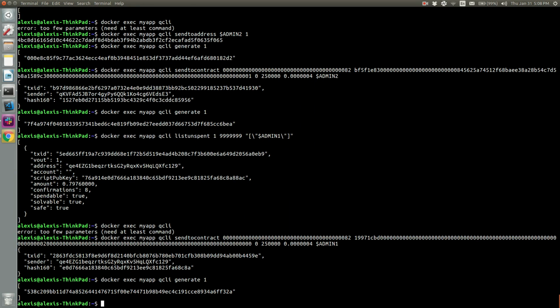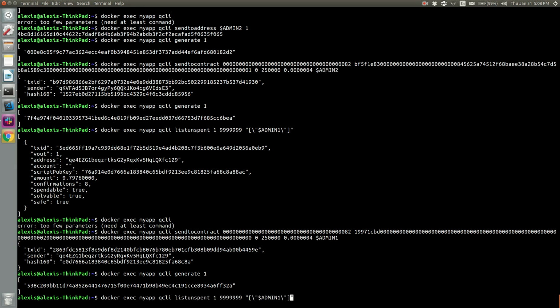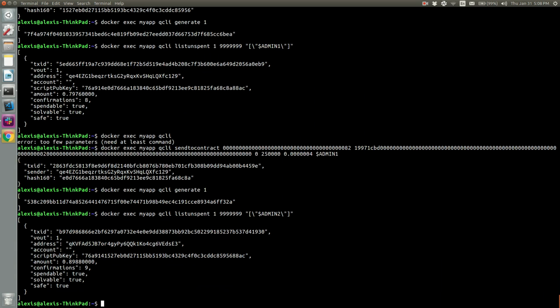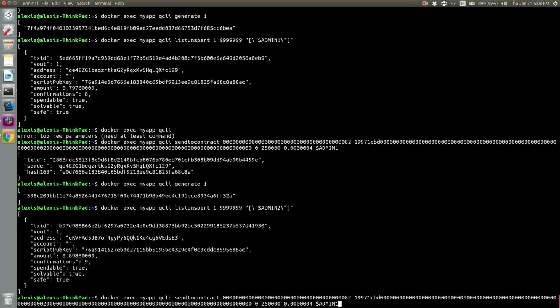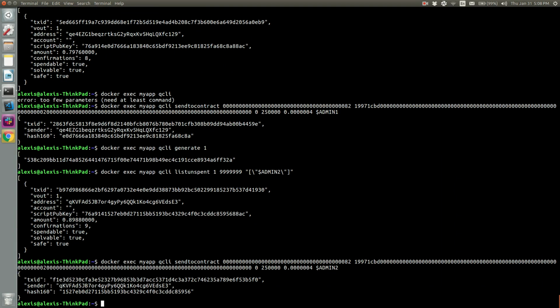And now, since this is a management proposal, we're going to need another admin to vote for it. So I just want to check that my admin 2 also still has his UTXO. And it's going to be the exact same call. Let's just change it to admin 2. And now, effectively what we've done is that there's going to be 2 admins that are going to be needed to pass any change of value proposal.